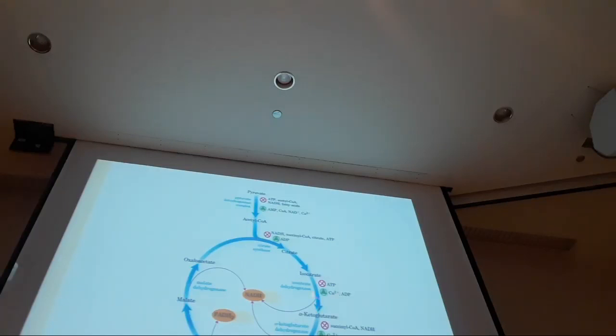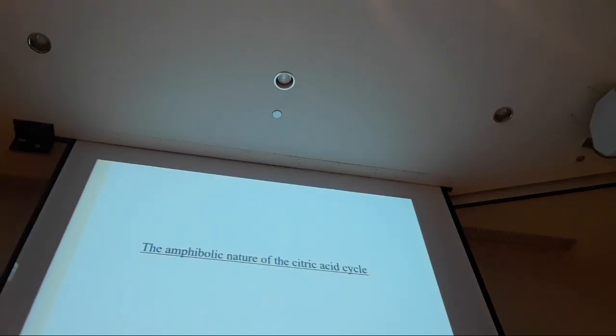Then isocitrate dehydrogenase is inhibited by ATP, quite clear. It's activated by calcium, again, particularly in muscle cells, and by ADP. So whenever we have the accumulation of ADP or AMP, it signals that we need more energy, we need more ATP. And then alpha-ketoglutarate dehydrogenase is inhibited by succinyl-CoA and NADH and activated by calcium. Okay. So next time we'll talk about the amphibolic nature of the citric acid cycle, and I'll explain what intermediates of the cycle can actually be utilized for biosynthetic reactions.